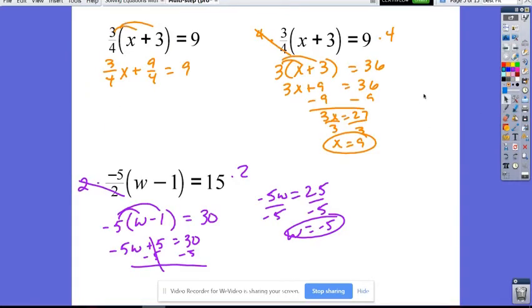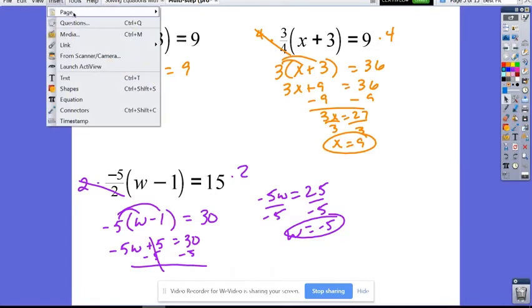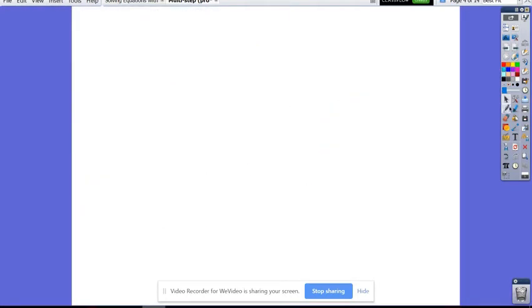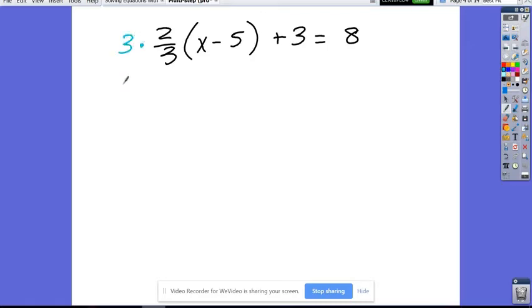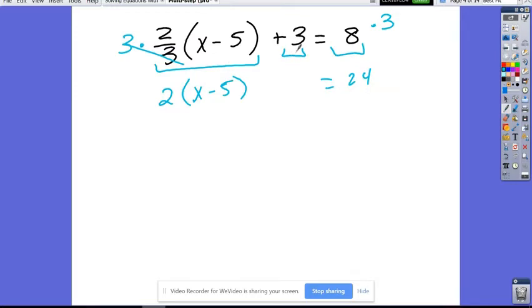To elaborate further on these, if we happen to see one where it looks something like this, let's say 2/3 x minus 5 plus 3 equals 8. You still can do this trick, and you can multiply by 3, and that would get rid of that. And you multiply this side by 3. But note that while this is a term, and I take care of this side, this is its own term, and as you can see, there are 3 terms here. Every term has to get multiplied by 3.